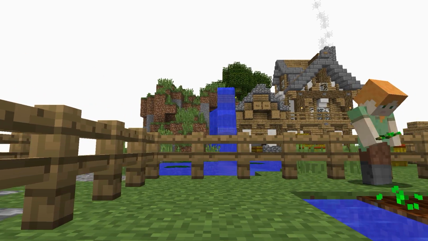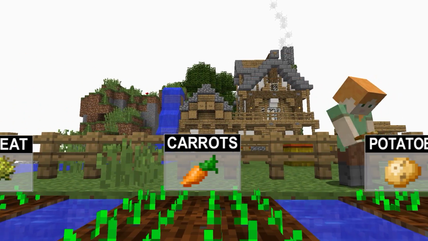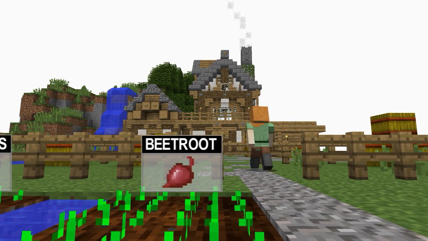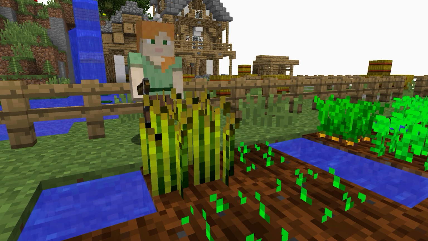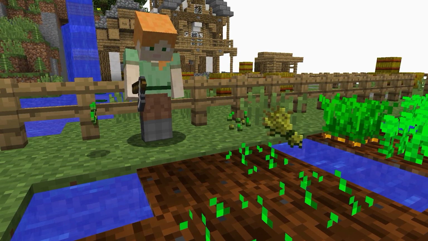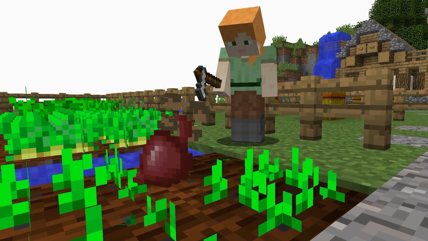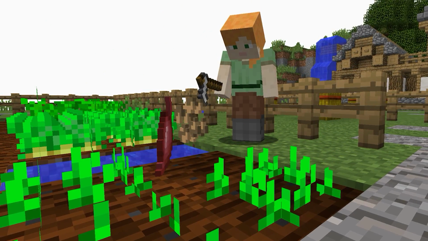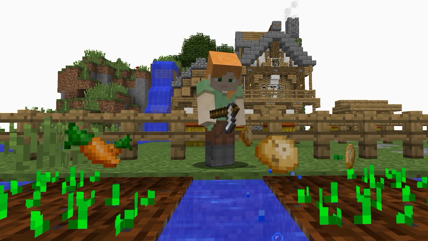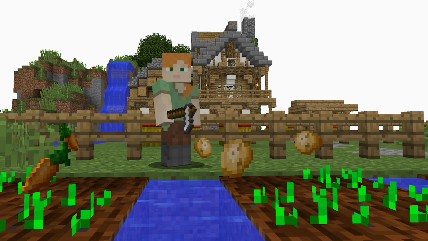Items that grow in similar ways can be farmed together, such as wheat, carrots, potatoes, and beetroot. All of these crops can be planted in tilled ground on your farm. Once fully grown, wheat will yield 1 wheat and up to 3 wheat seeds, so you can plant even more. Beetroot is very similar, dropping a beetroot and up to 3 beetroot seeds. Carrots and potatoes are a little different, as they will drop up to 4 of the crop at once when they're harvested, ready to be replanted.